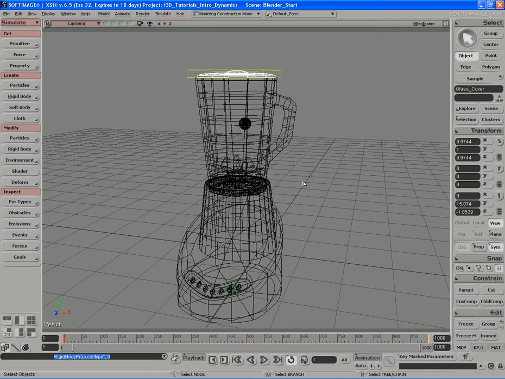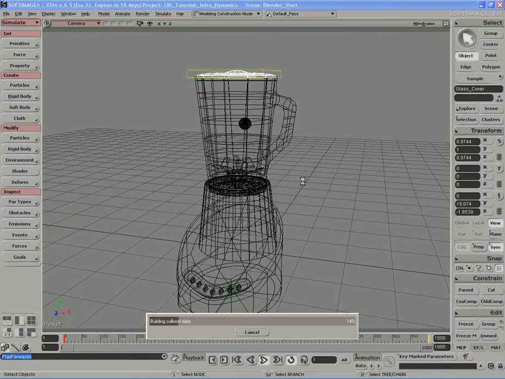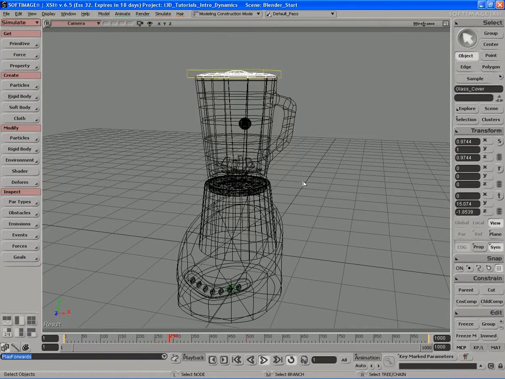Because right now, if I hit play, and here we go, it's building the collision data, it's simulating, it's calculating all the collisions that we need here to make this work. And it just takes a moment, it doesn't take too long, to be honest with you. If you like though, I will skip ahead in the video so you don't have to watch this. Okay, so I finished calculating, and there's the animation, the blade spinning down the bottom. Now, nothing's happening with the sphere because there's no gravity, there's no forces, there's nothing going on. So the sphere is kind of just sitting there in space, not moving or anything.